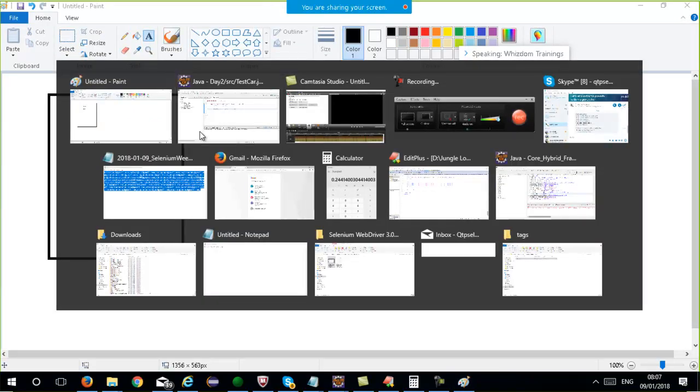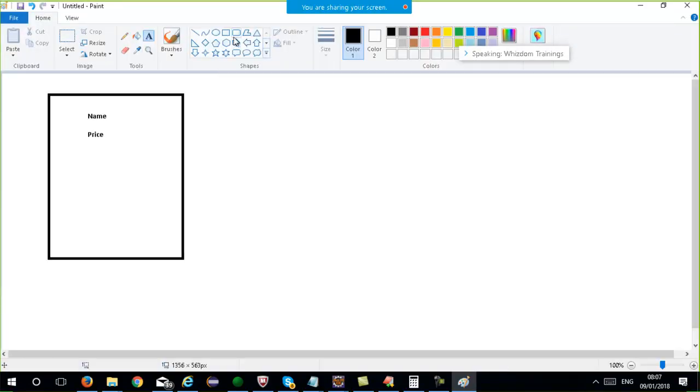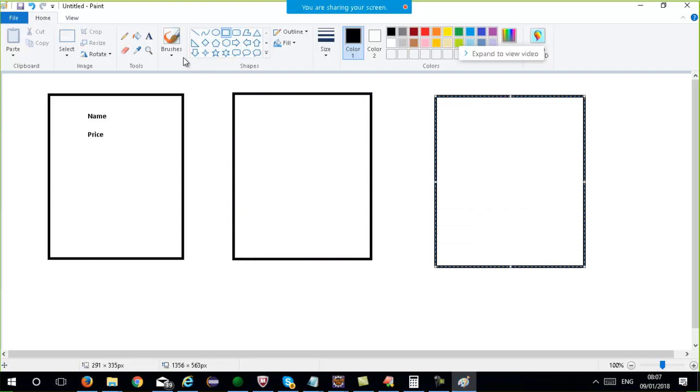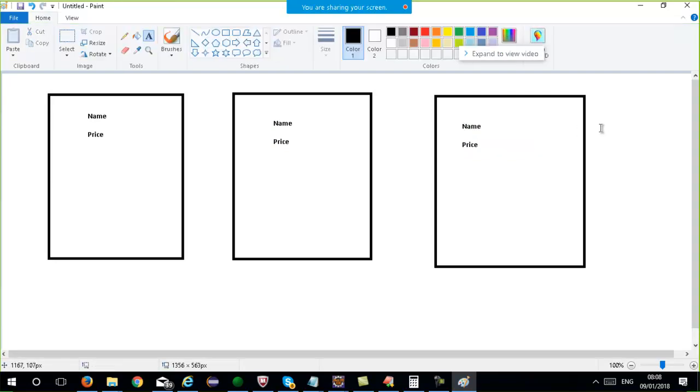If I create three objects, then in the memory, three objects of the car class will be created, and every object will have its own name and price.